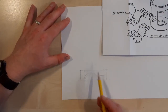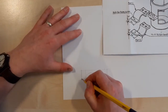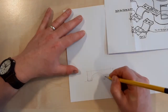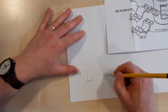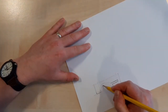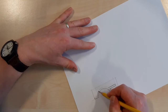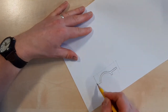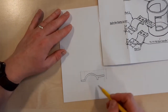Once I've built this out, once I've got my proportions correct and I'm happy with it, I can start to turn the visible lines into outlines. So leaning a little bit heavier on the pencil now. Let's put these in. Keeping everything nice and crisp. Take that over, and take that down to there. Likewise up and over. So I think that's the shape that we're looking at.